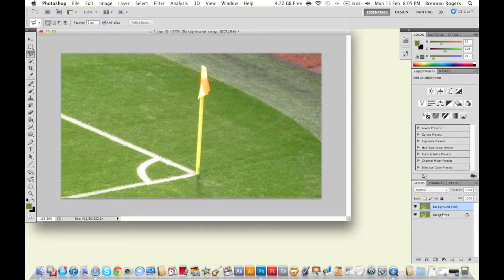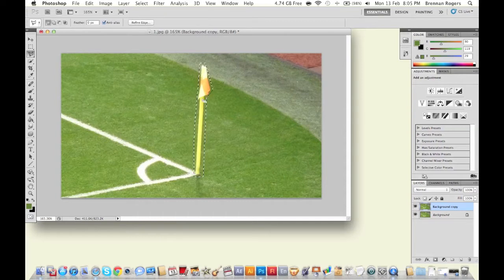So make sure you selected background copy down here, or whatever you called it, and you're going to go on your toolbar on the left hand side here, and the third one down is the select tools, I like to call them, and the one I'm going to be using is the middle one I'm on here. What this allows you to do is click on one of the corners around the picture, so maybe right there, and then it brings this line here, and you just kind of click around the image until it's fully selected. Let's see, there we go.